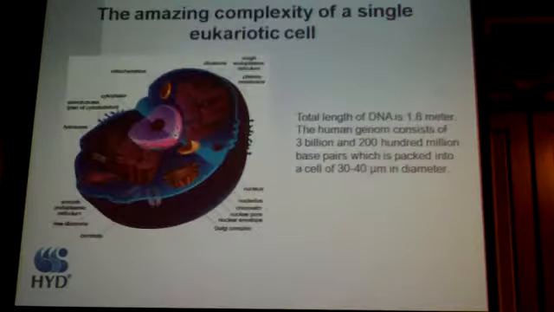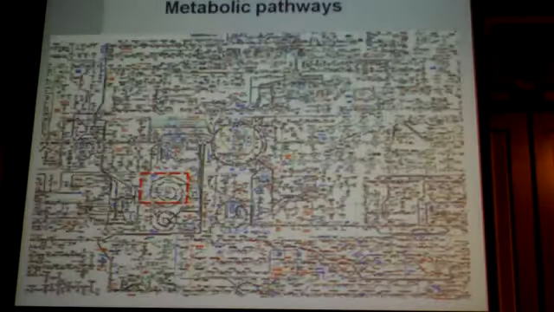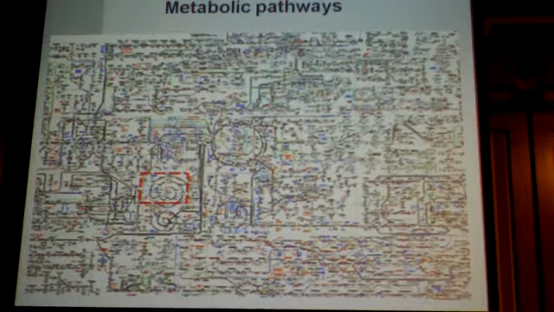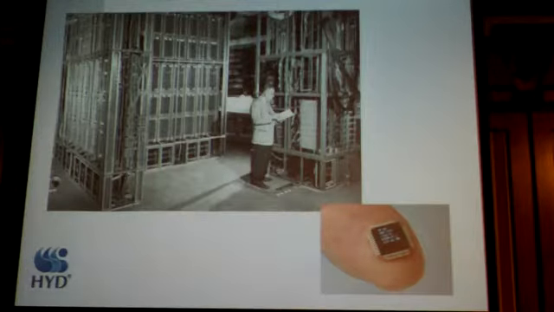Before I finish my talk, I would like to ask you to think about this: if we take only one animal cell, we can see how complex its structure is. We know that within one human cell there is DNA with a 1.8 meter length. It contains 3,200,000,000 base pairs, and all this DNA is packaged in a small cell whose size is only 30-40 micrometers. We have discovered the metabolic pathways. It's extremely complex. The question is how life can organize that extremely complex system. And I say that it should be the submolecular regulatory system. And I think if we can proceed, we can make a big leap.